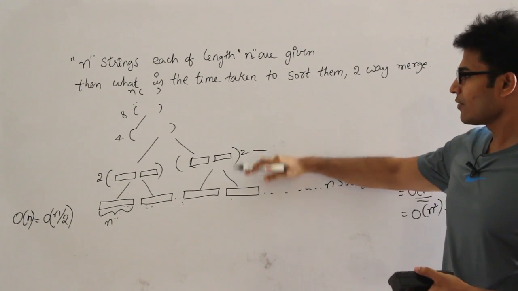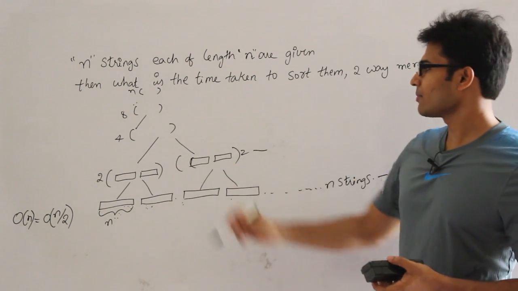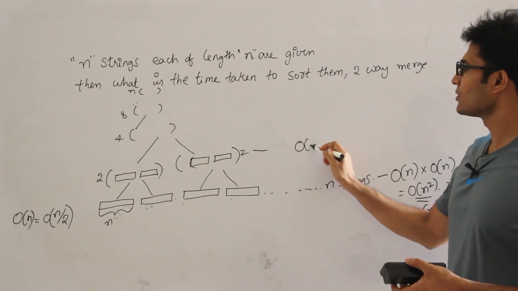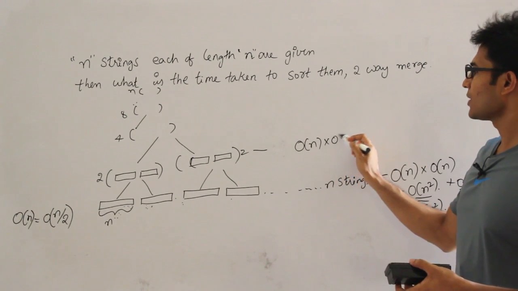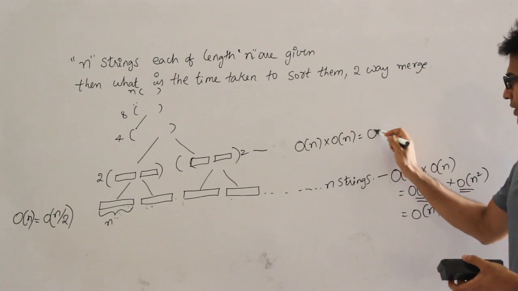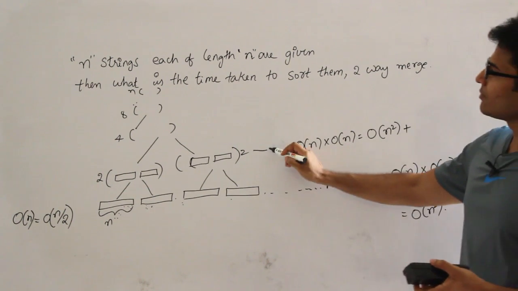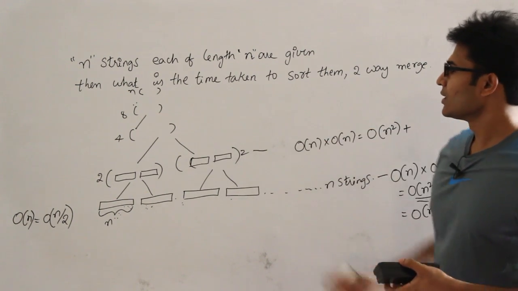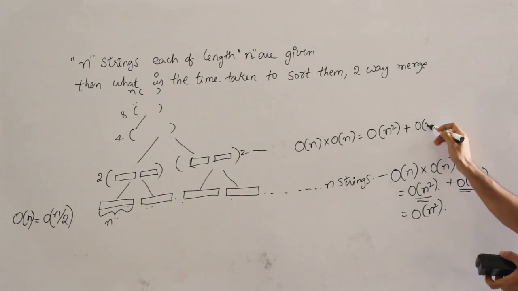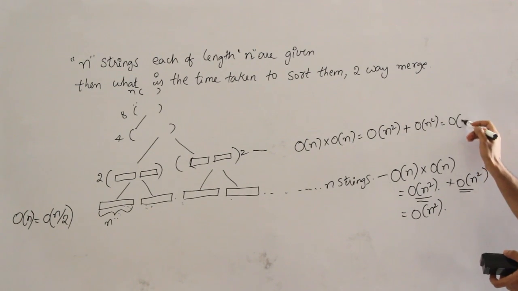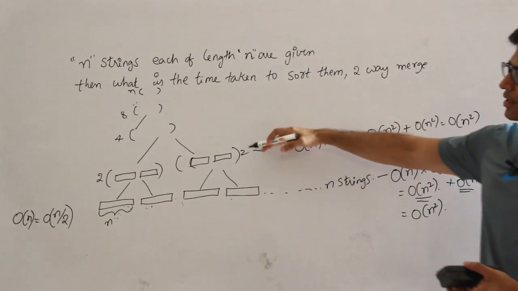At this level, all of them will be present, and again the number of comparisons required will be order of n, and for one comparison the time taken will be order of n. Therefore the total time taken for comparisons only is order of n square. Moreover, all the elements have to be moved to the next level. So how many elements are there? Order of n square, right? Therefore at every level order of n square work is going to be done.